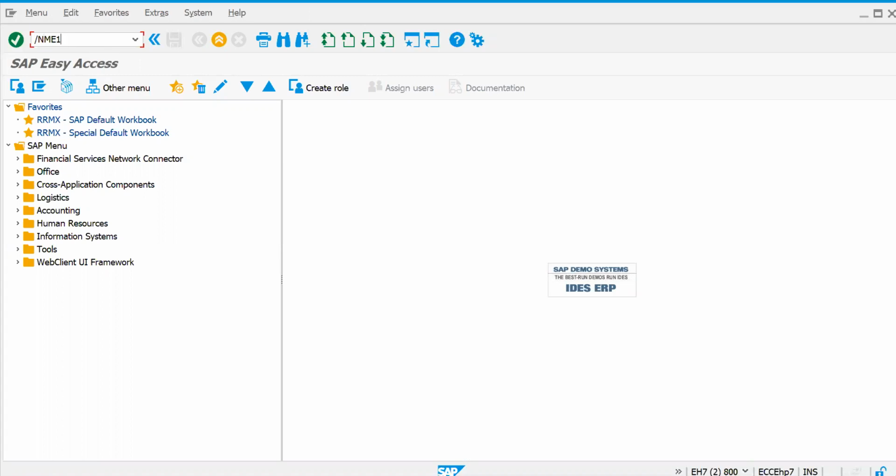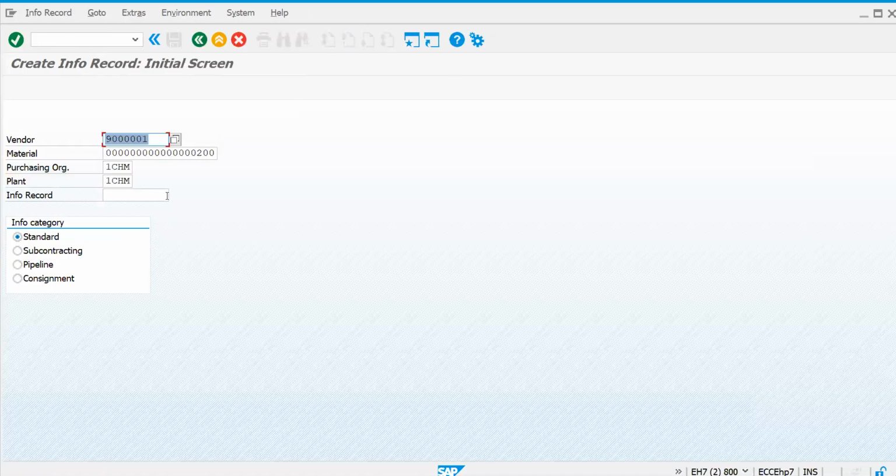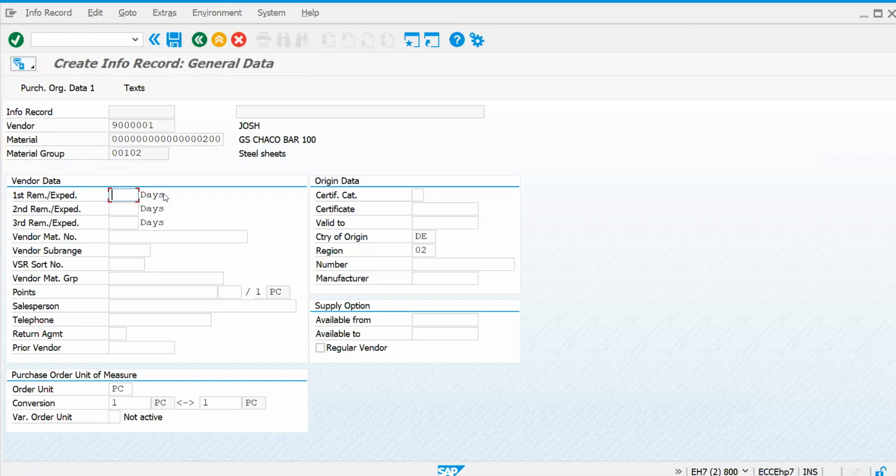Now let's go to ME11. This is for your info record creation, like how we have customer material info record in VD51. Like that, we should tell that this vendor will work for this purchase organization, this plant settings. So your info record always has priority compared with your regular settings in sales. In a similar manner, purchase info record is also required, so that if I fix this vendor for a certain price, or if this vendor needs to give a certain minimum quantity, I can control everything here.